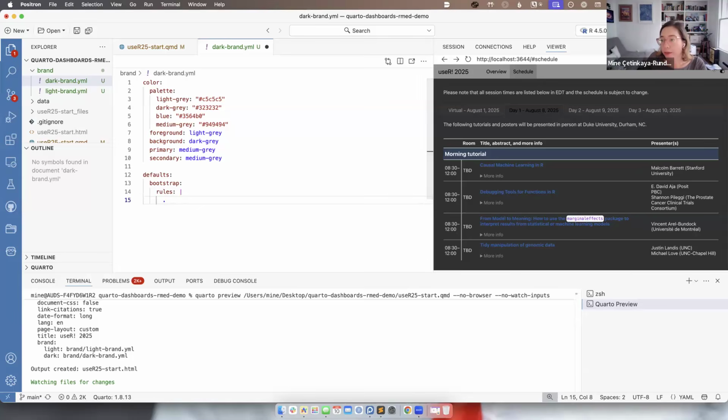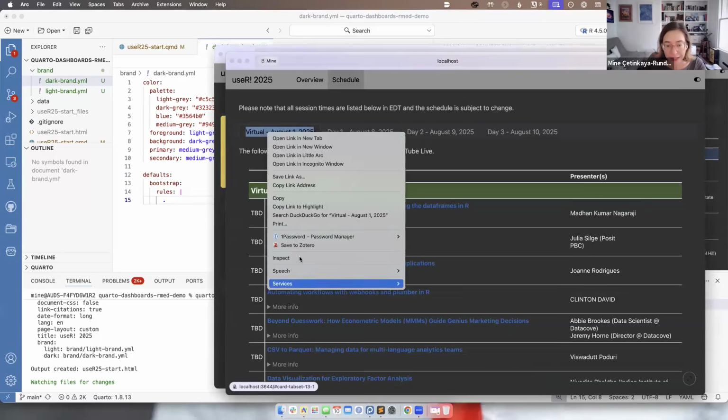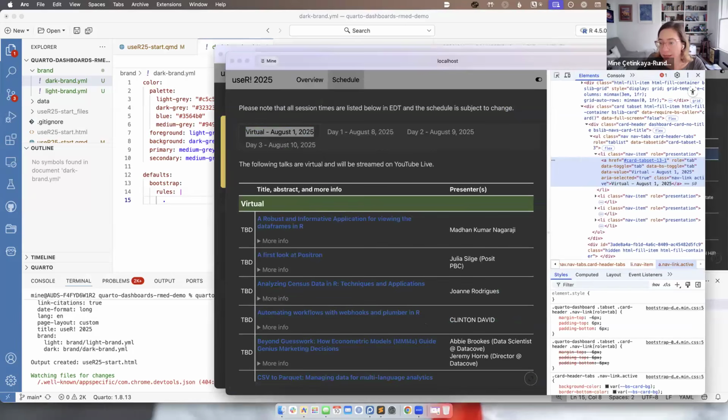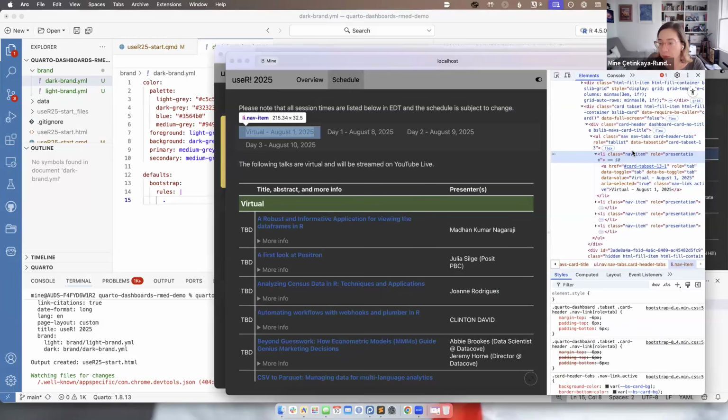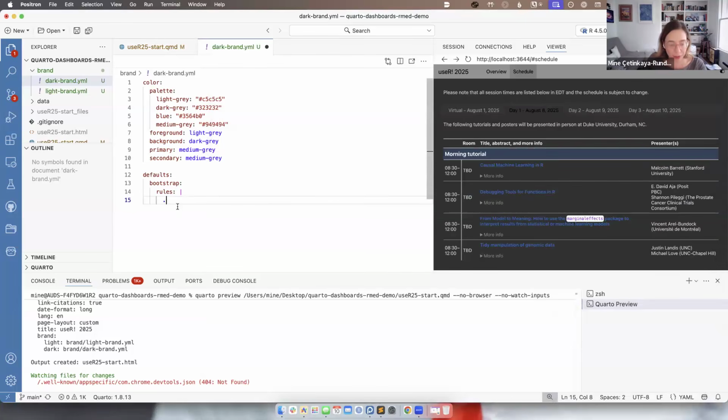You may want to open this up in a browser window and then inspect and try to see how we are referring to these particular items. So it looks like this is a nav item, for example, or a nav tab. So let's go ahead and write some of these things. We want nav tabs, and it was the active one that was giving us trouble.